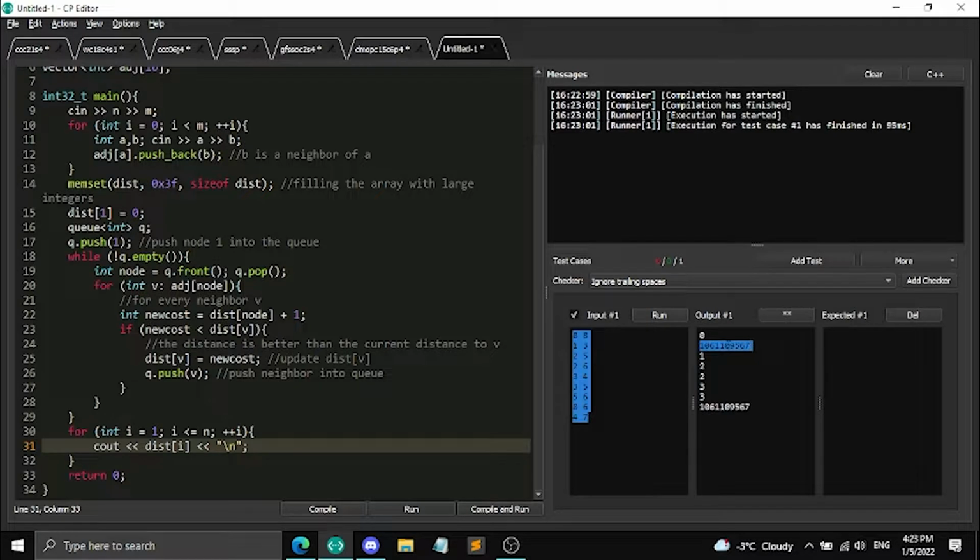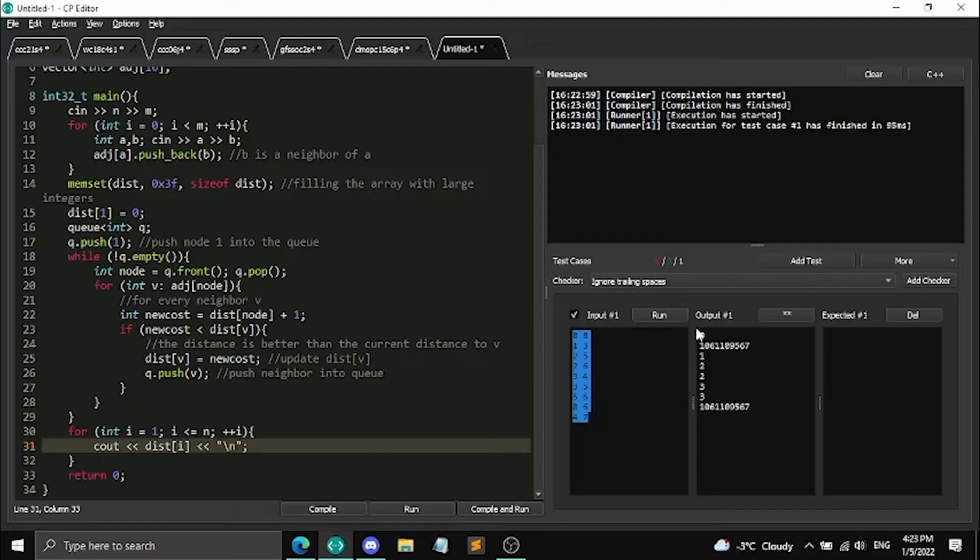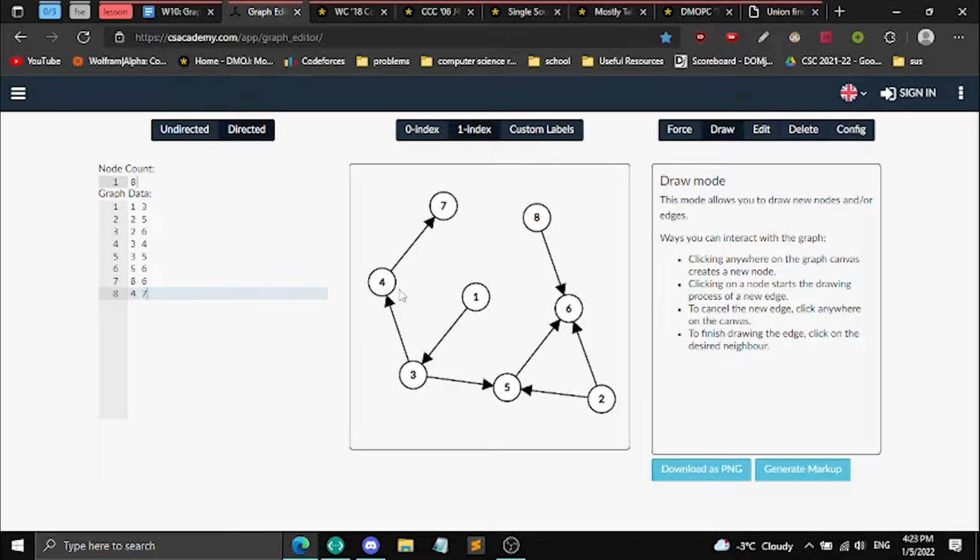And so we indeed can't reach 2, and that's going to leave the cell at infinity. Well, not actually infinity, just the large integer that we're using to represent infinity. To node 3, it's saying it has a distance of 1, and indeed it does. To node 4 and node 5, it's saying it has a distance of 2, so from 1 to 4 that would be 2 edges, and 1 to 5, that would be 2 edges.